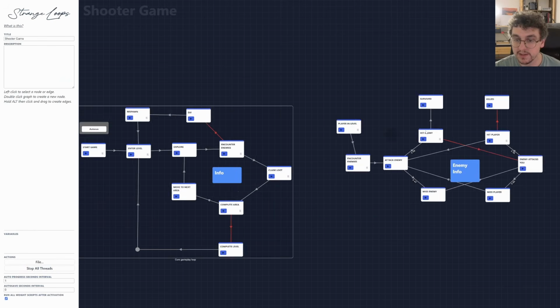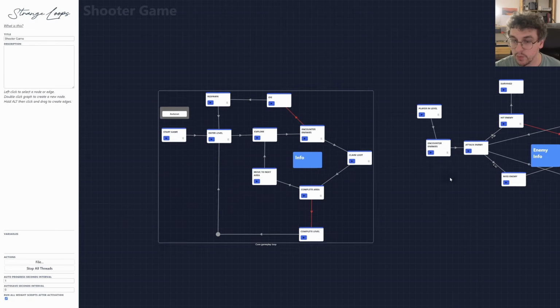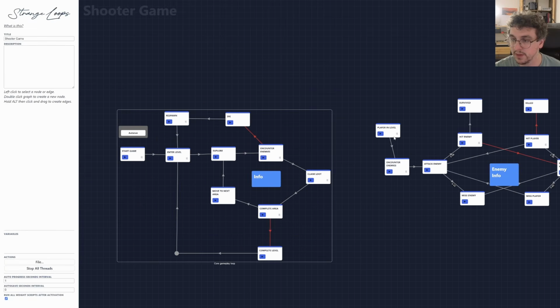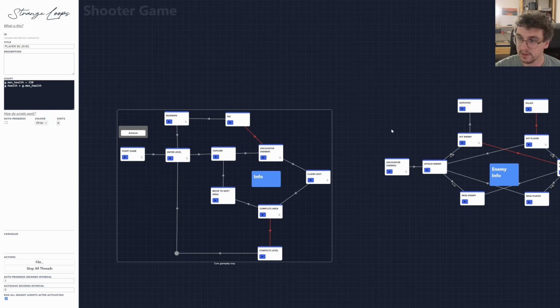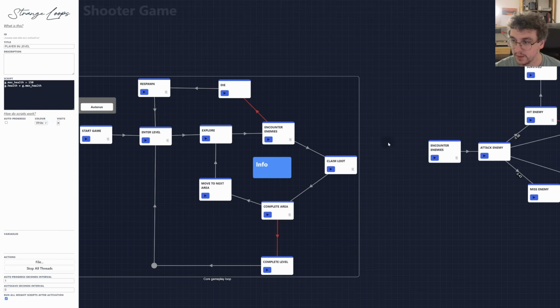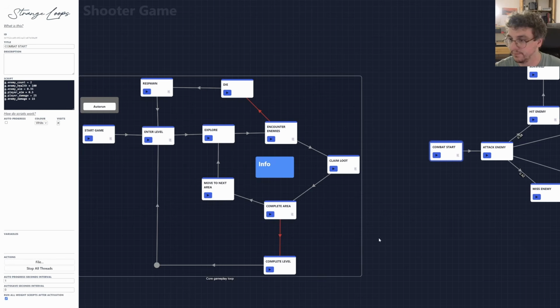And what would be nice is to play this out within the context of our core gameplay loop. So I'm going to get rid of this player and level, and I'm going to rename this node here combat start, right?